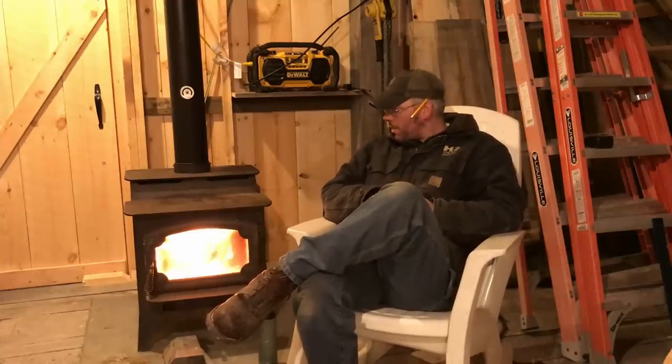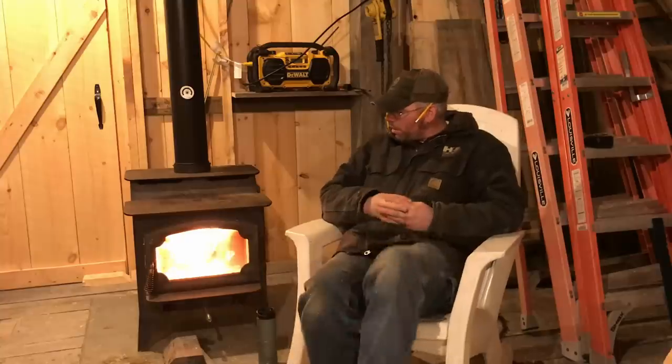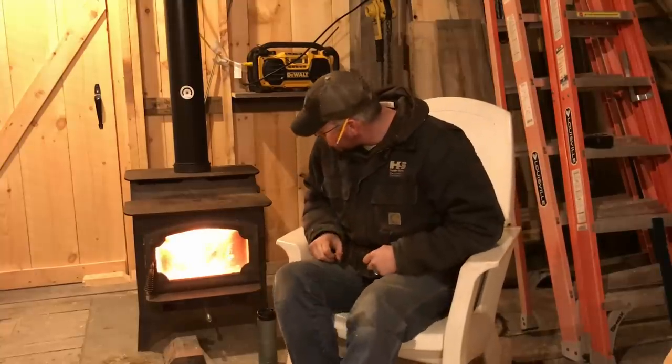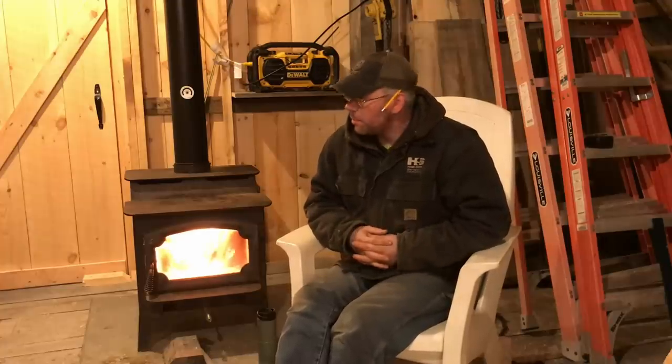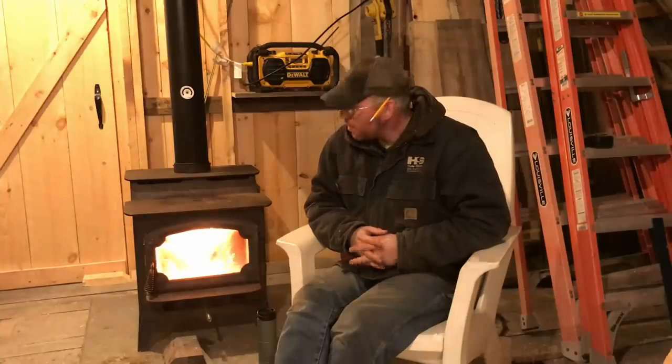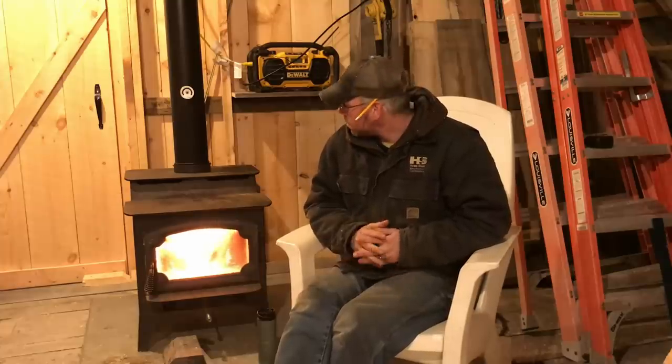But anyway, very excited. I do have the fire extinguisher out here. I'm not going to leave this thing burning too awful long. This is the only wood I'm going to put in it. We're going to let this thing go out before I go in for the night. And for one, it's kind of pointless to run the fire when I have so much closing up to do still in this end of the barn. But thinking tomorrow we're going to start hitting that. Tomorrow evening we'll start closing it up in here. And like I said, I won't be running this stove when I'm not out here, at least not for a long time, not till I'm comfortable that nothing's going to happen.